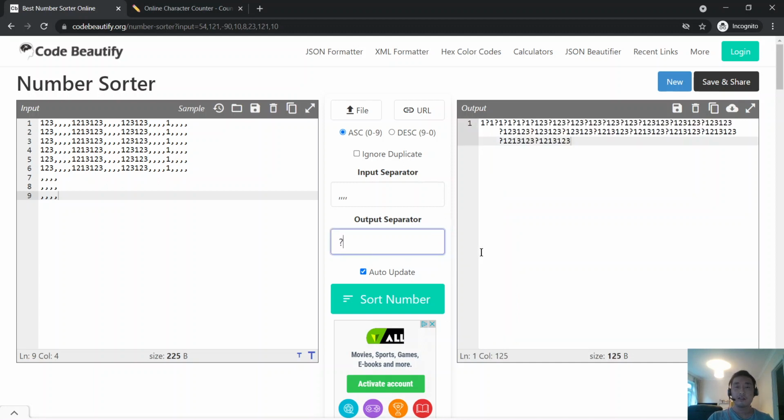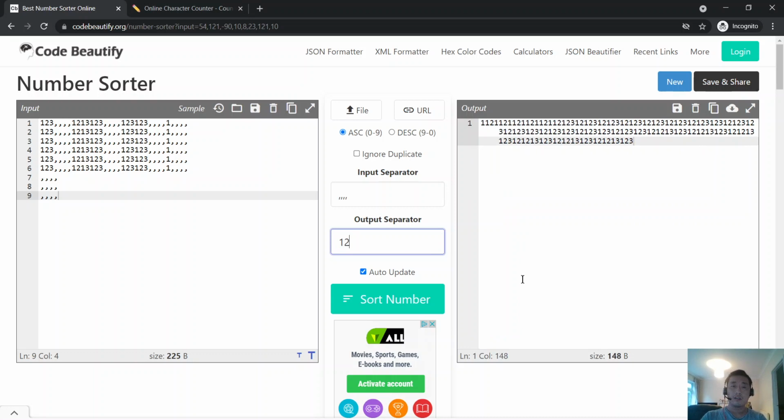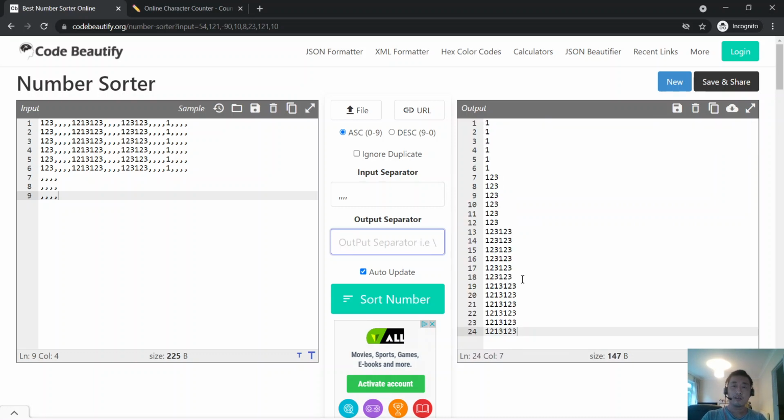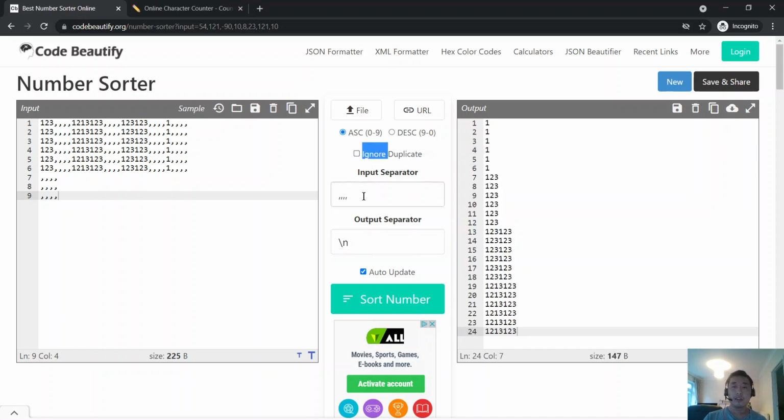Is there an invalid? What if I do this? Interesting. Okay. Seems to work. So let me put new line again. Ignore duplicate. Let's try that. Seems to work. And then what else can we do here? Sample number list. This is a strange one. I'm not sure. Load previous data from local storage. Is this tied to the save online?